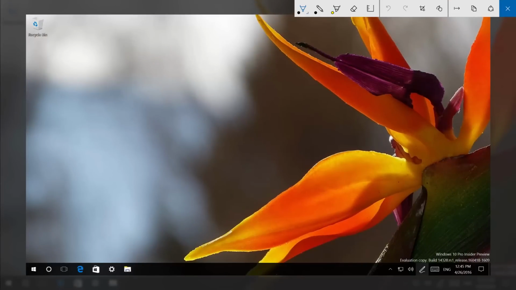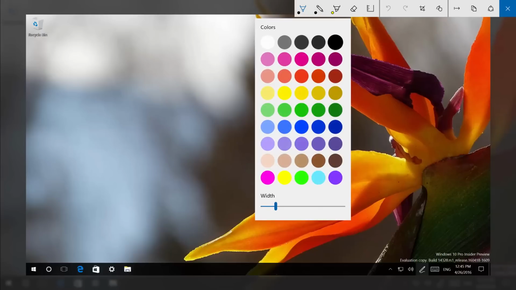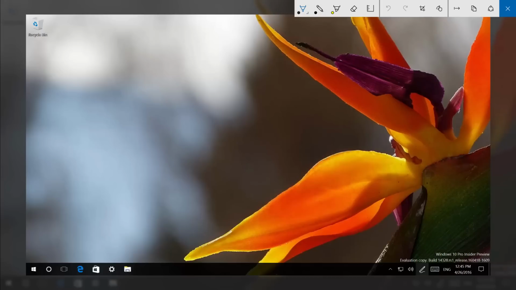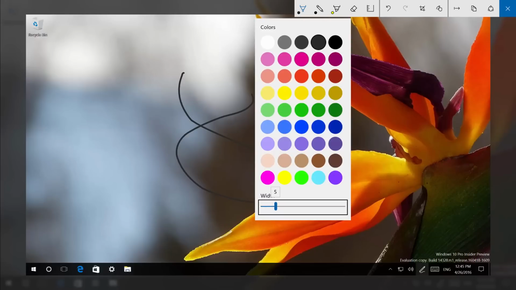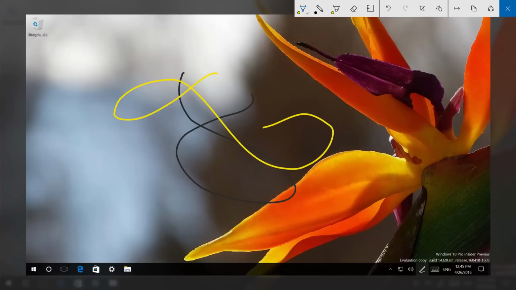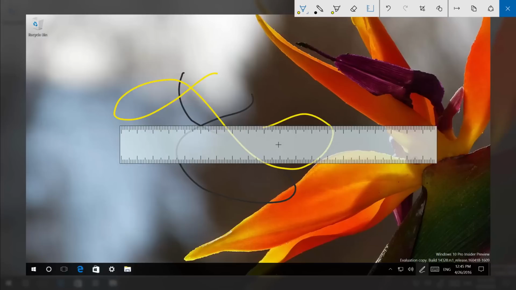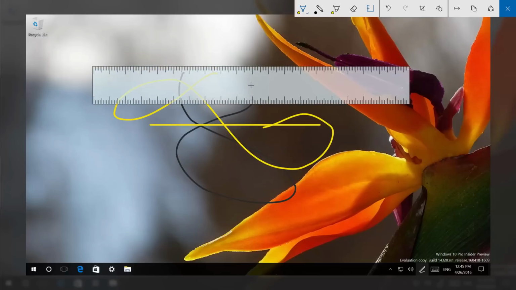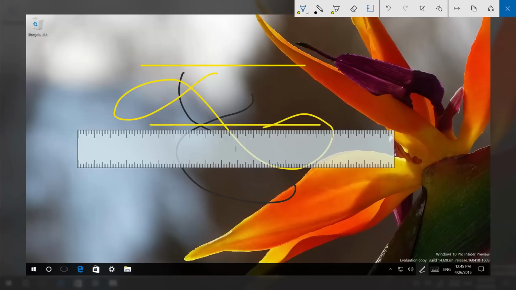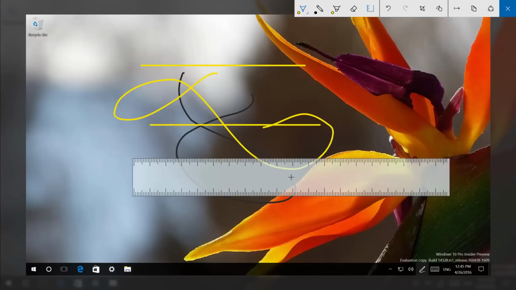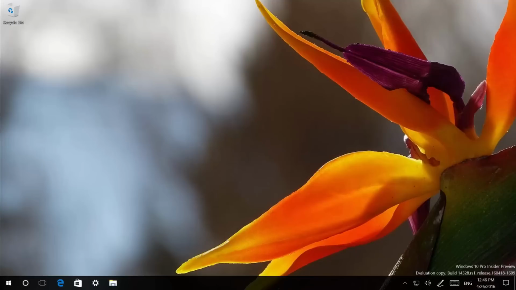All right, so basically there's a screenshot of what's on the screen at that moment, and apparently there are times when you can't. You just saw that, and this is the same as the sketchpad. You can use a marker or a pen to do your drawing, and let me choose a different color, and you can do whatever you want, and you can also grab the ruler to do your traces. So this is a really nice addition that Microsoft is adding. We're going to see more changes in the future, and that's pretty much it for Windows Ink.